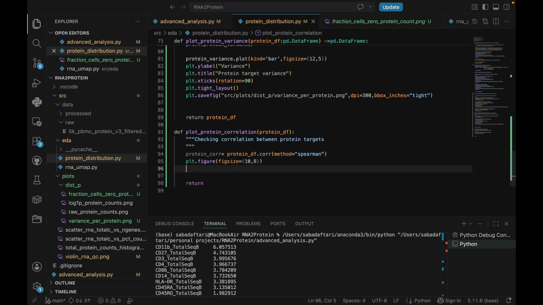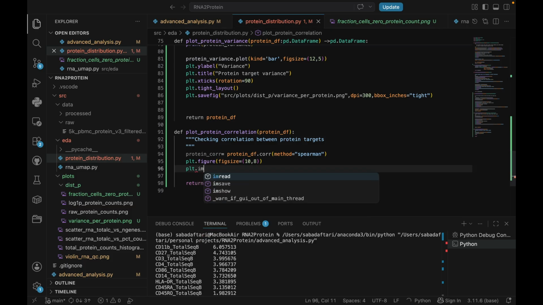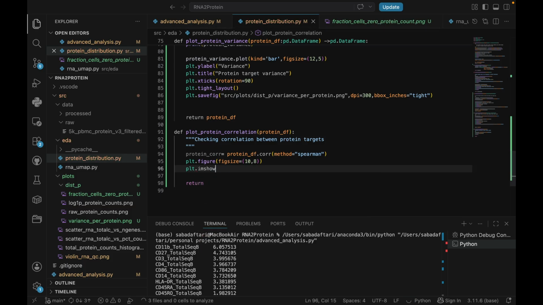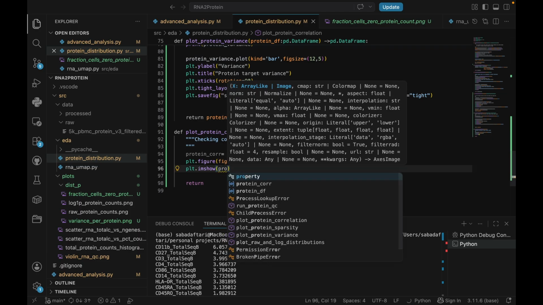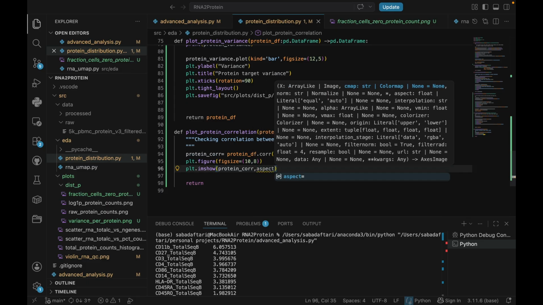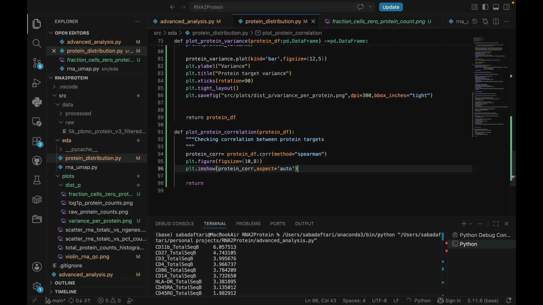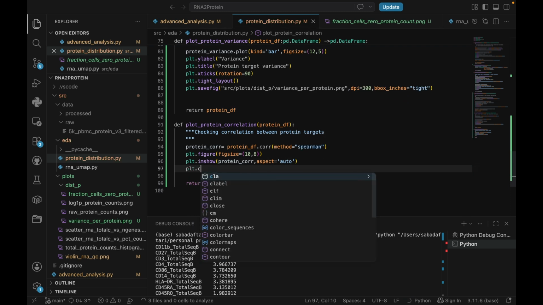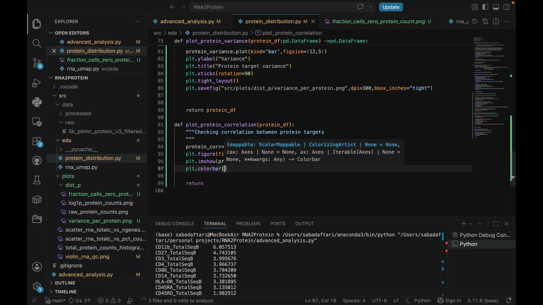I wanted to show the plot as an image or a heat map, so I'm going to use imshow. I'm going to add a color bar so we know what the color means.